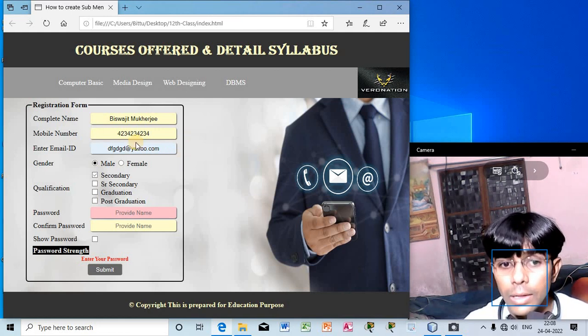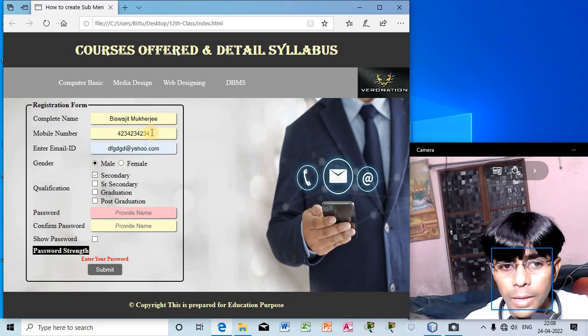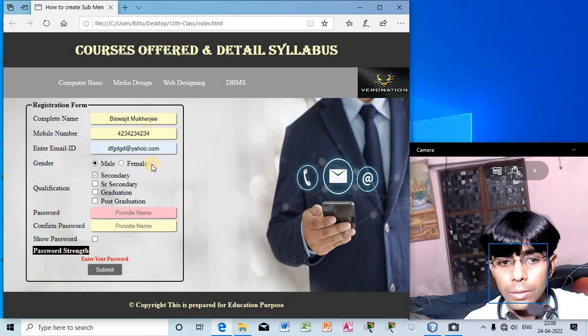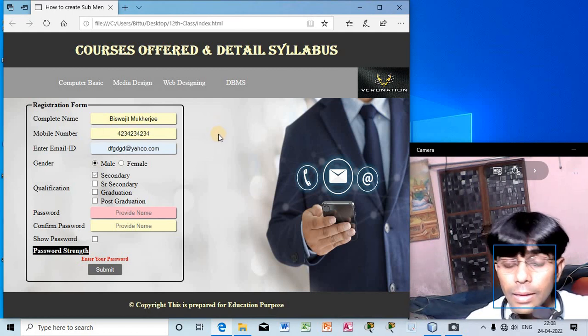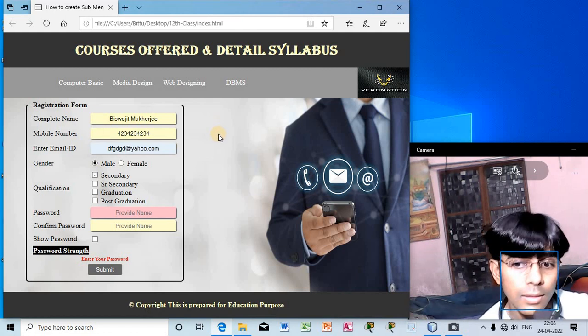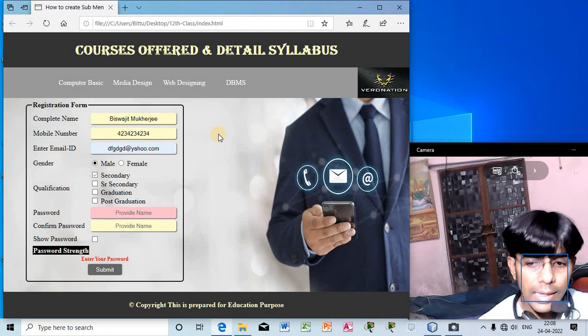And not only that, you can see if I press the keys, I can't press more than 10 keys. That is what I have done. This number has been restricted to a maximum of 10 digits. There is an attribute, maxlength of 10 characters, that can be applied only for the text type input, not the number type input.